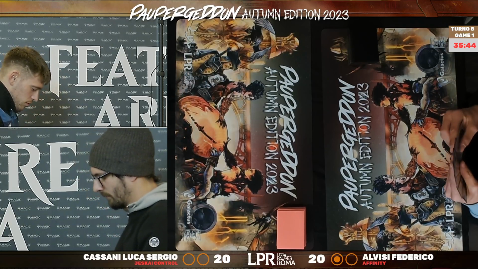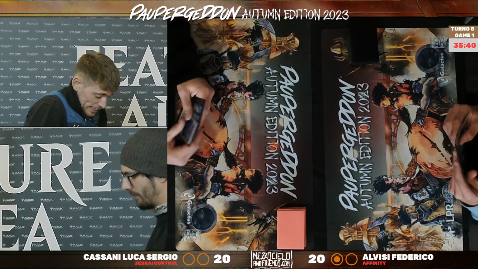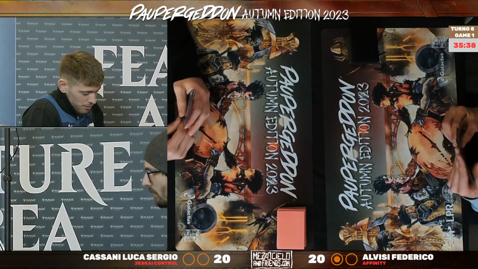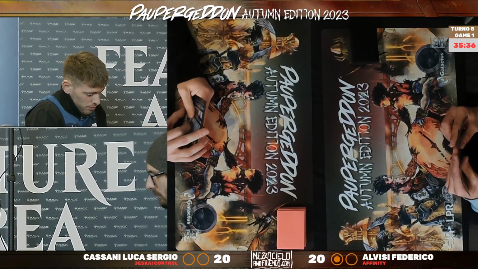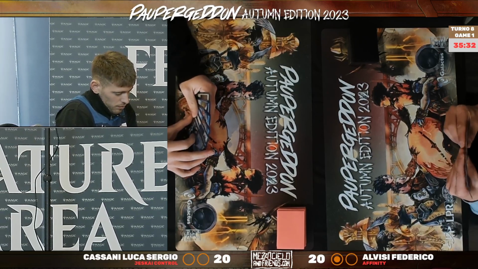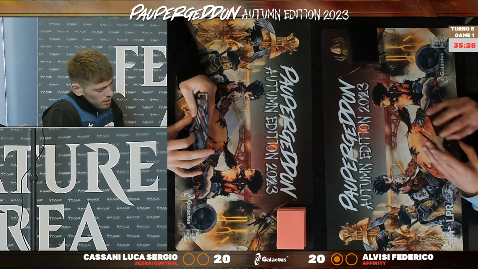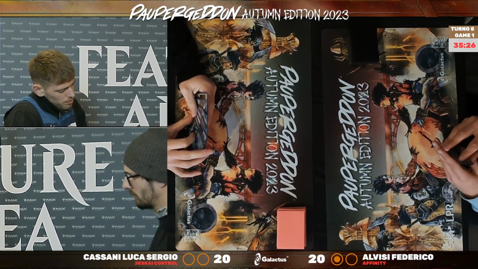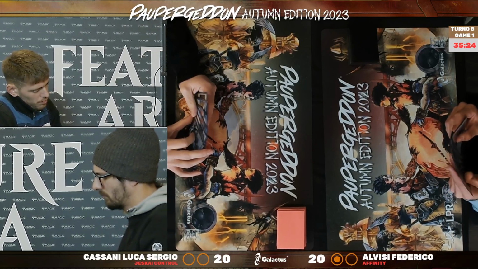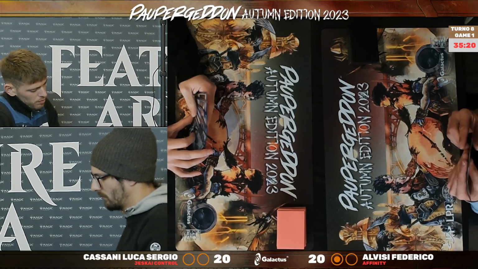Okay, looks like they're discussing their mulligan. Cassani, I think that keeps. Alvisi is not sure like Cassani. Yeah, I think the pressure is all on him in this matchup, because he really needs to put a board together and not be dead to what's going on.